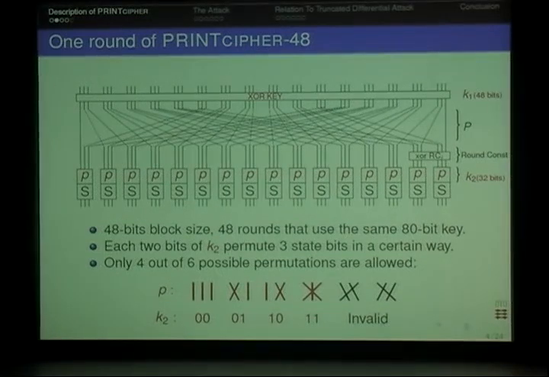So what happens is that first the state is, where's this laser pointer? So first, the state is XORed with a 48-bit XOR key. Then the 48 bits are permuted according to this present-like permutation. And then 6 bits are XORed with a round constant, which is different for each round, of course. And then to enlarge the key space to more than 48 bits, some more parts of the cipher have to be key-dependent. And for PrintCIPHER, what is done is that before 3 bits enter this 3-bit S-box, S here, each 3 bits are permuted in a key-dependent way. And so there are, in total, 6 permutations of 3 bits, but only 4 are allowed for PrintCIPHER. So this is how PrintCIPHER works, and this is repeated for 48 rounds.